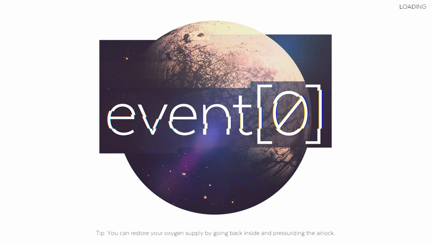And restore your oxygen supply by going back inside and pressurizing the airlock. Well, that's one way to do it, I guess. And when in doubt, ask Kaizen 85, which I have found to be something a bit less useful at times.